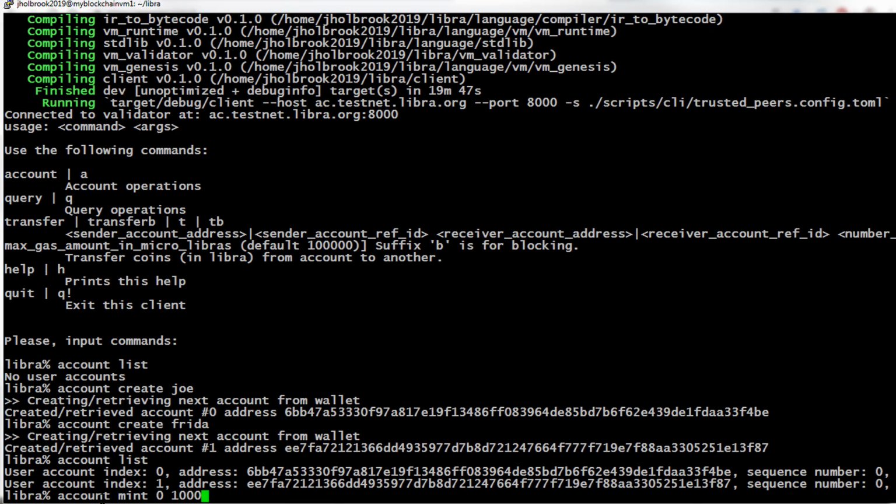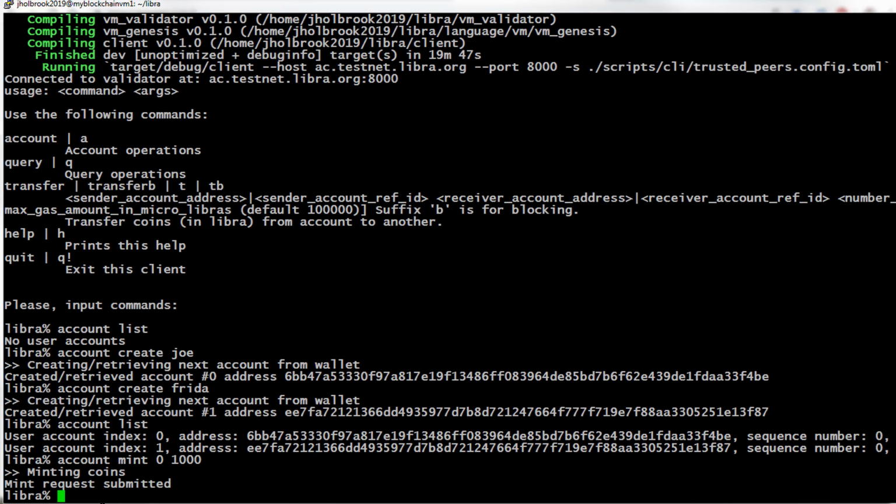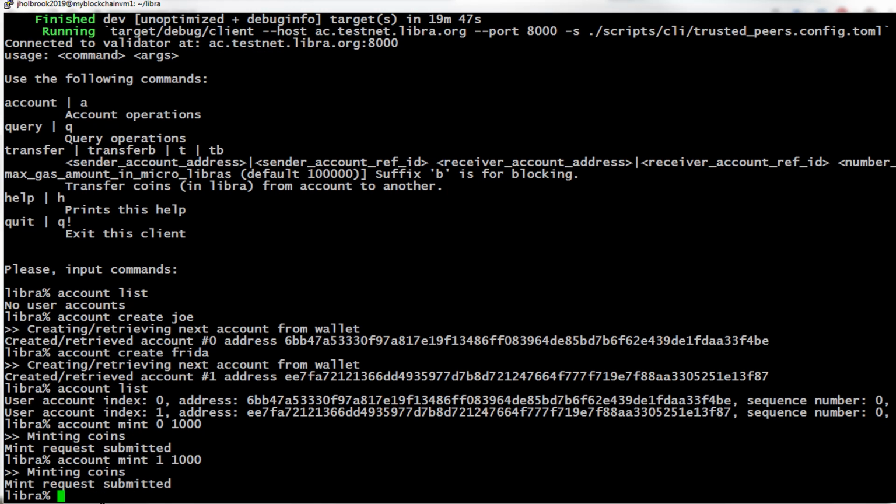I'm going to add 1,000 Libra. And now it submitted the request. And now what I want to do is add Libra to the other account. Okay, so now I've added 1,000 Libra to both accounts.